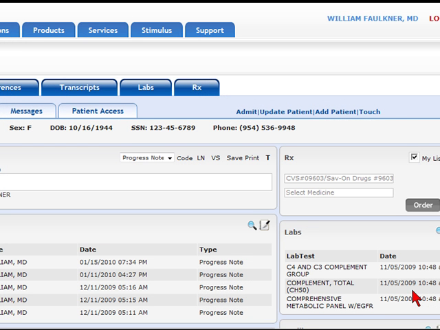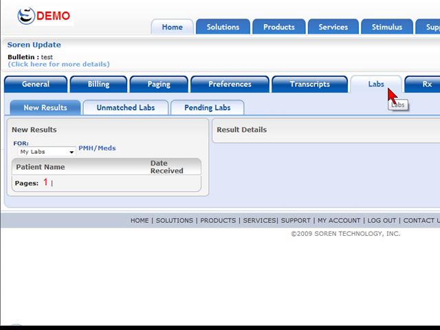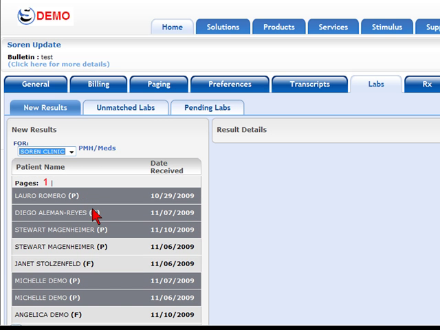It's time to take a moment to look at some of the subtabs. The Lab subtab shows a listing of new lab results. All new lab results are listed in order so that you can see the results quickly.